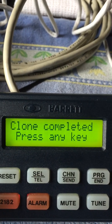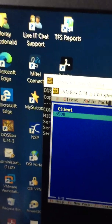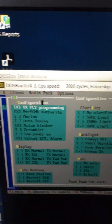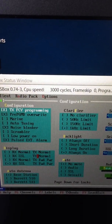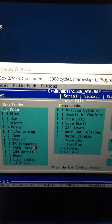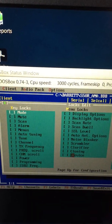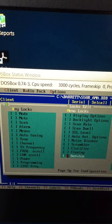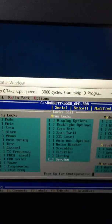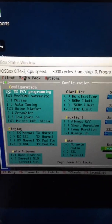If you're not quick enough it'll time out, so just do it again — press Send Out Data, then go to the software and click Receive. It sends the data and shows Clone Complete — press any key. The date shown is today's, confirming it loaded. Going into Radio Customize shows all the current settings. Paging down shows items that can be locked to stop a user accessing them — I unchecked all of those boxes, including the service one which was blocked.